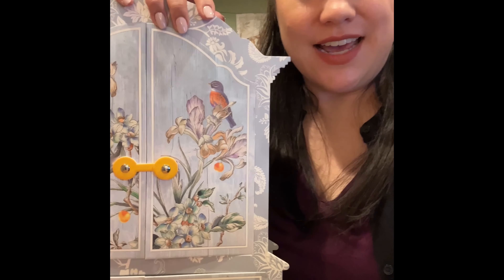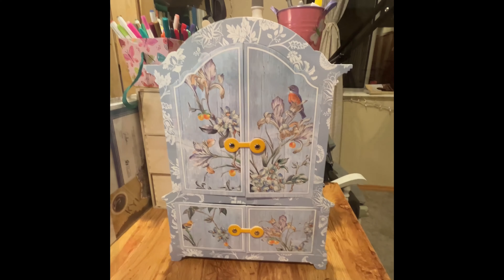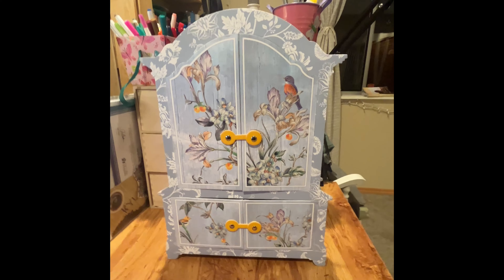I just got this today. I've already looked through it to make sure it didn't get damaged — either as a fault of my own or through customs — because this took almost a month to get here from the Netherlands. I'm going to flip the camera around, as it's probably one of the easier ways to show you what's in here. I'm super excited to do some separate videos coming up where I show how I utilize the stuff in here. Let's get started!